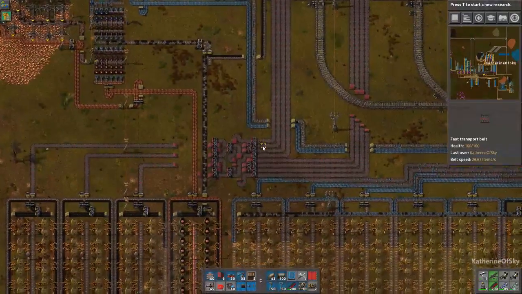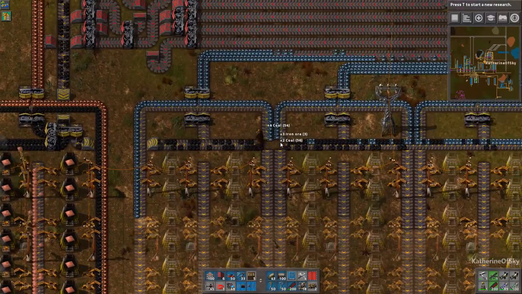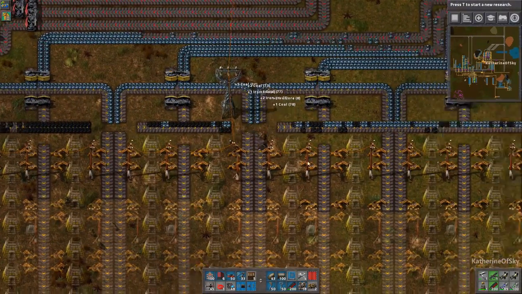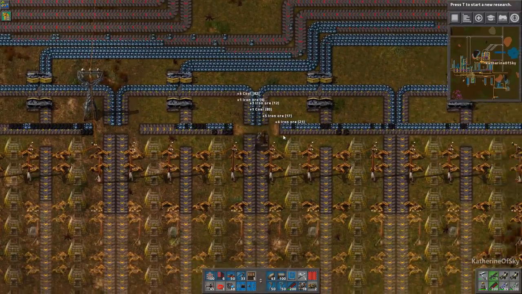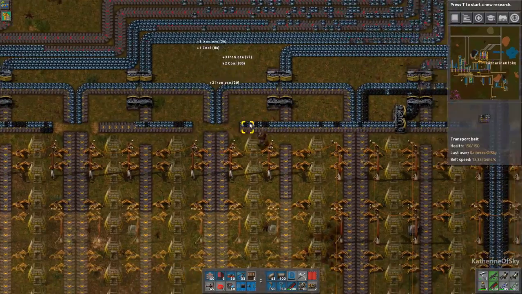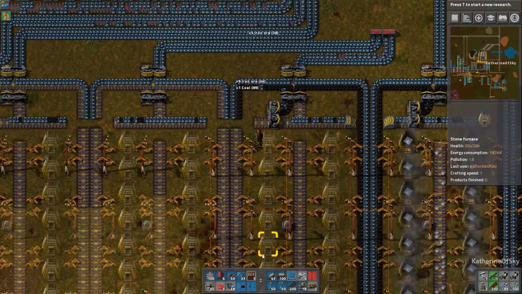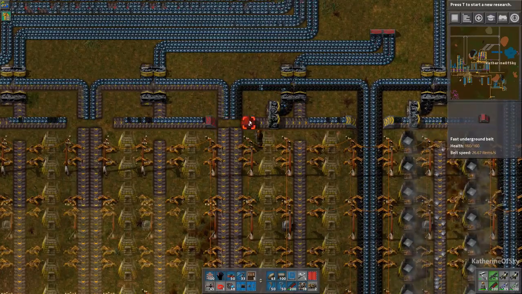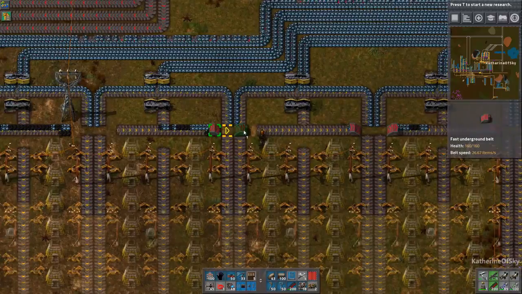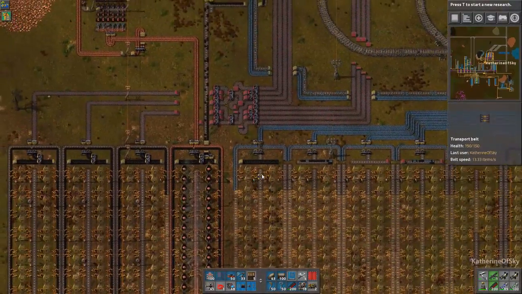Why do we have mixed ore here? Whoa, oh my god. This is so bad. Look at this. So this is what happens when you cheat. Well, not cheat. I wasn't cheating. I was just not putting down part of the blueprint because I didn't have enough materials. So basically, iron got on the coal line, which is not ideal. Okay, well, hopefully it'll sort itself out eventually.